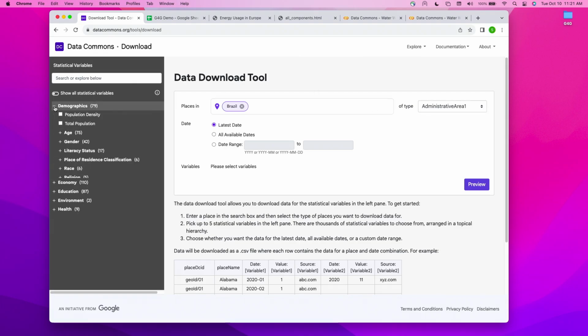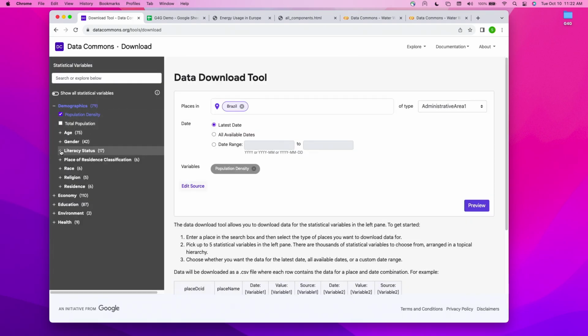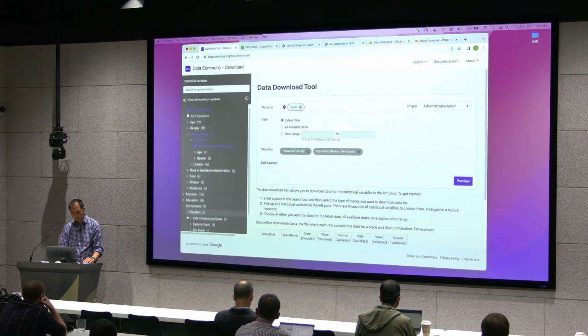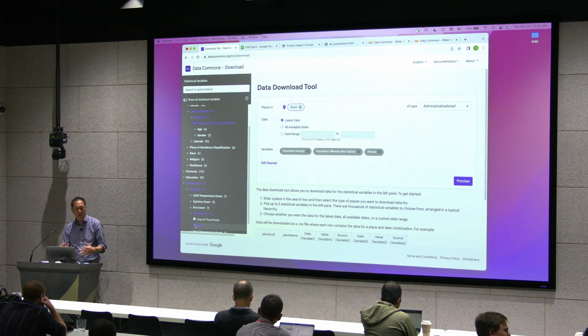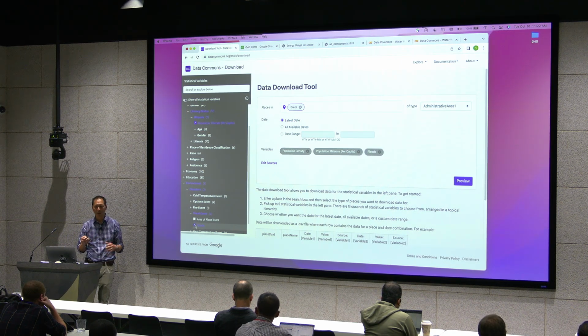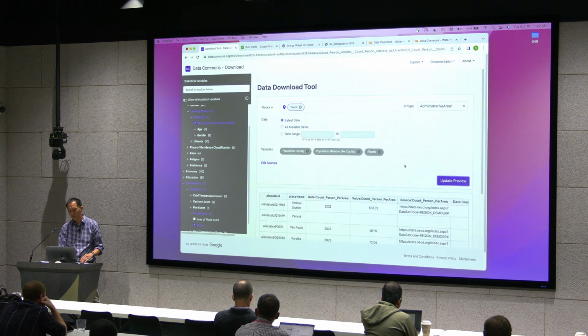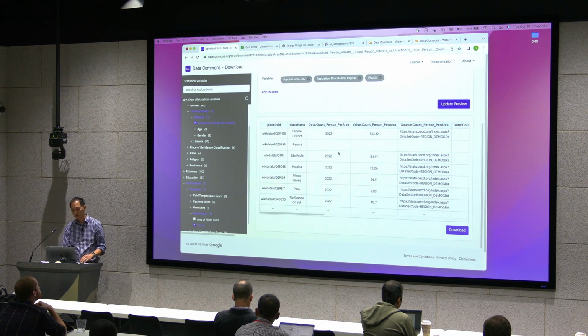And let's say I'm interested in things like population density, maybe some information about literacy rates, and let's maybe do an environmental variable here. How about the number of floods? And so you can see these are all variables and data points that are coming from different sources, but you can download them all together in one sheet. Once you've selected the variables, you can press the preview button, and it'll give you a preview of what that CSV file will look like.